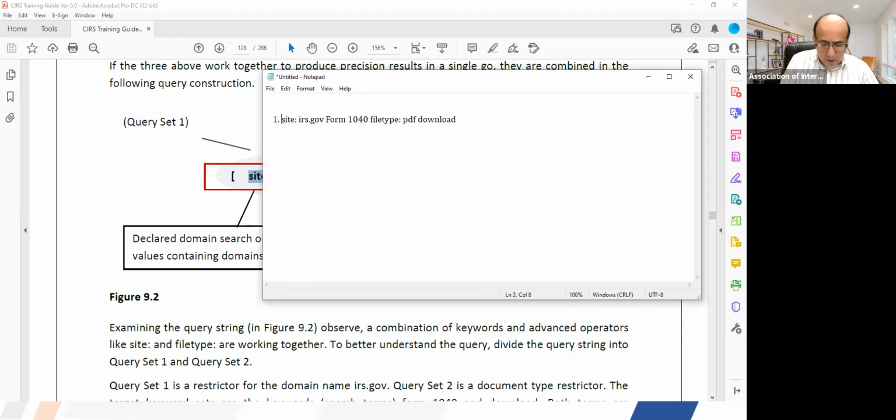Now, if for some reason I want to break it up into two queries, it could be like this. So technically these can be two valid queries, but they are put together.